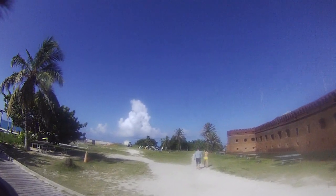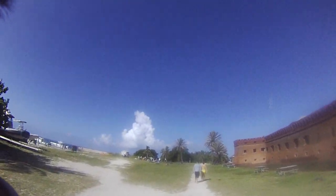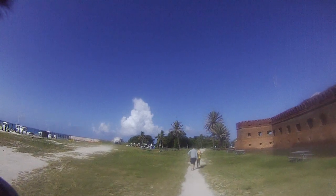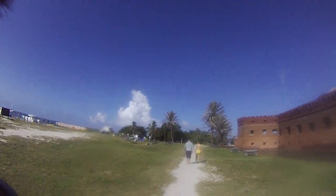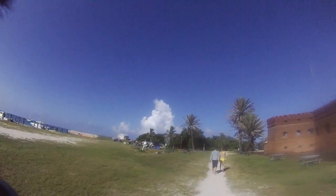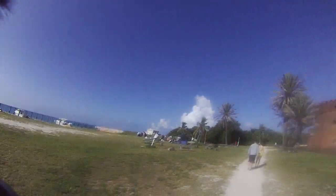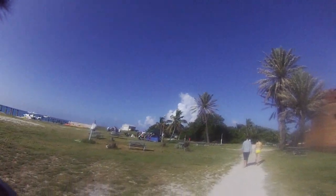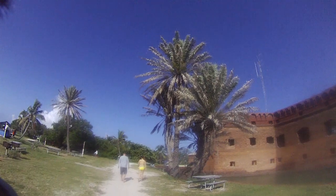Alright. So basically you have two options here. Option one, you can decide to camp up here, which at this time of year, end of June, is going to be pretty hot. Or you can try to find a campsite down there in those trees where there's a lot of shade. So it depends what you like. Each site has advantages and disadvantages. Here at night you're going to have a lot of breeze. It comes from the ocean, which is nice. Down there beneath those trees, not so much of a breeze. Still you have a breeze, but it's a little bit hotter, I assume, because I took that spot.